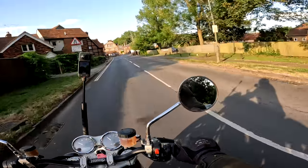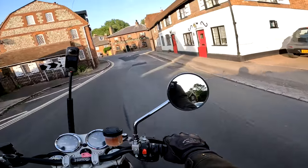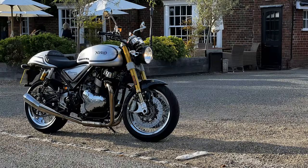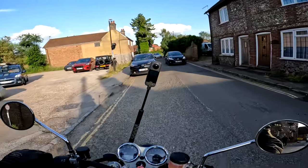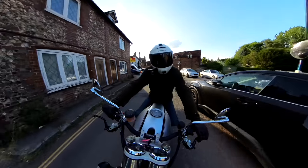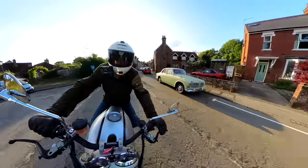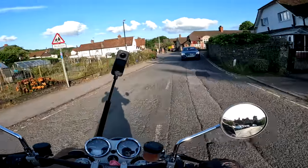Welcome back to the Missenden Flyer. You may have seen a week or two back I did a first ride review of this bike, the Norton 961 Commando. Very lucky to be riding it — not too many people have had the chance. As a fan of retro bikes and in particular British bikes, absolutely chuffed to get the chance to ride this. If you've not seen that review, probably best to go watch that first — I'll stick a link in the corner. In that I do all the usual things: talk about what it's like to ride, the spec, the cost and all that sort of thing.